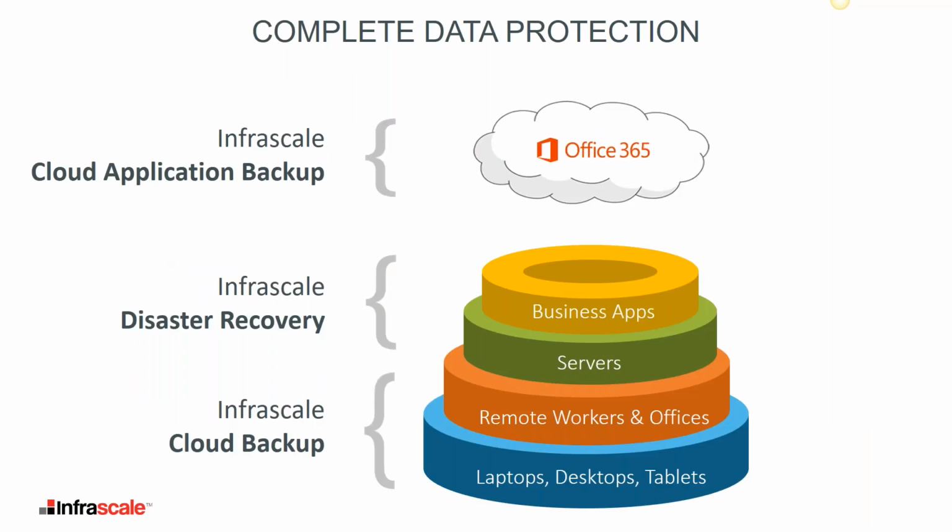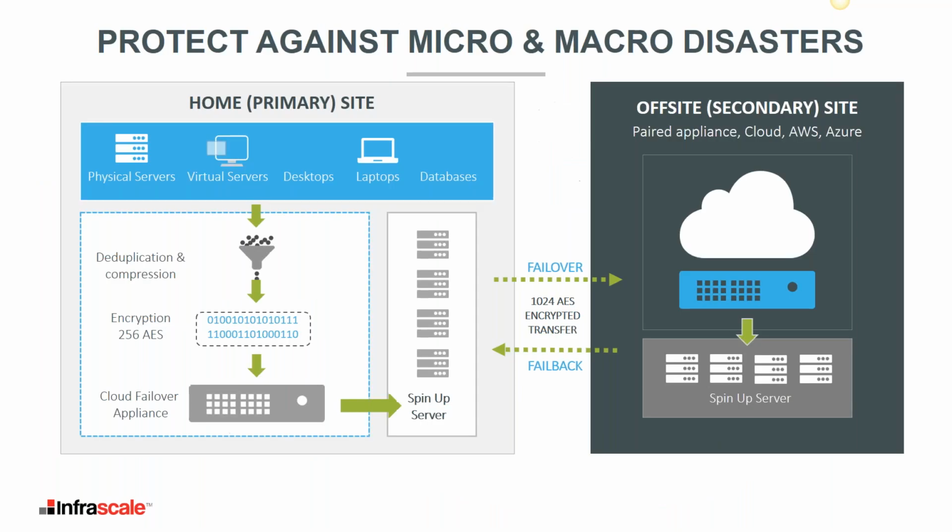So with Infrascale, we have cloud application backup to hit Office 365, hosted SharePoint, hosted Exchange, OneDrive, those sorts of things. Then you have your Infrascale DR to hit your on-site critical systems and to really remove that downtime risk. And then you have cloud backup, which ensures that where your users are creating data on their machines, you're not at risk of losing that data either. So it gives you a full end-to-end solution. We're not going to protect one part of our business and then leave the other parts exposed simply because we don't want to manage that many vendors or the solutions are simply too expensive.